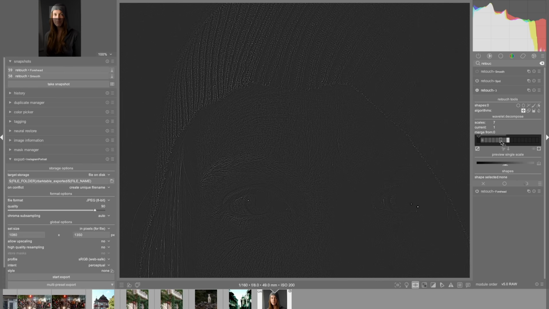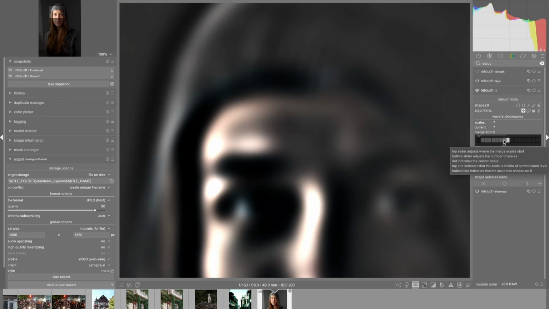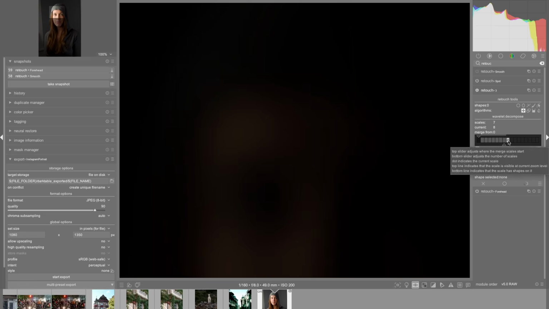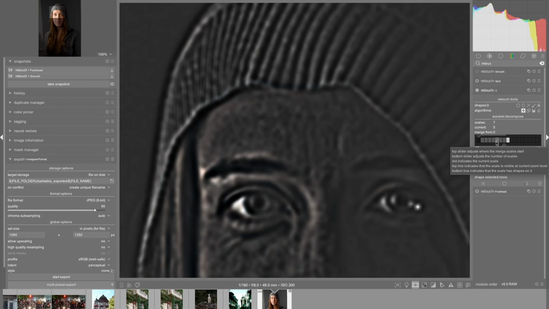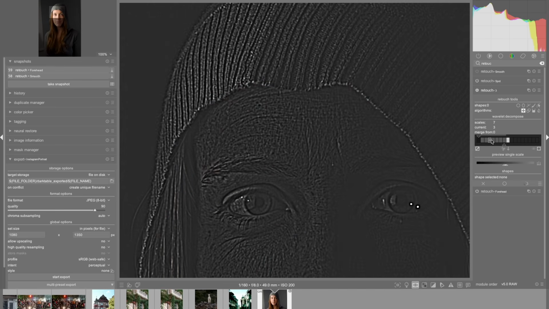If I go on the right side here, it's, I would say, the coarser one. And if I go even further on the right-hand side here, it's what they call residual, which is really the very, very last bit. With that said, it's really how you can approach this type of scales and see on which level you want to work.